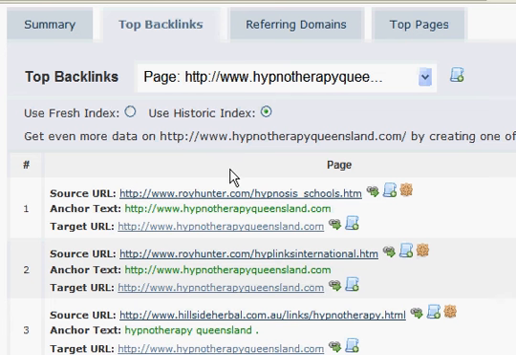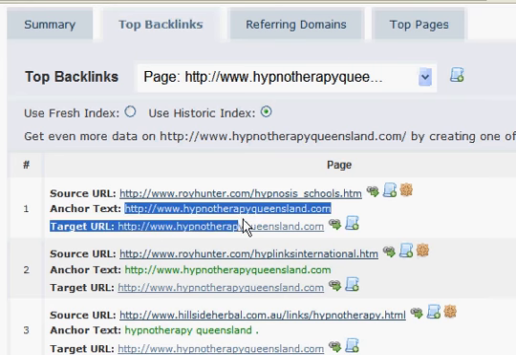But just as a basic example of what's going on here, the number 1 top backlink is coming from a website called royhunter.com, Hypnosis Schools. Doesn't mean anything to me, but someone within the hypnotherapy niche might know who Roy Hunter is. The anchor text is just his web address, pointing to their site, obviously. Again, Roy Hunter, same thing with the anchor text.